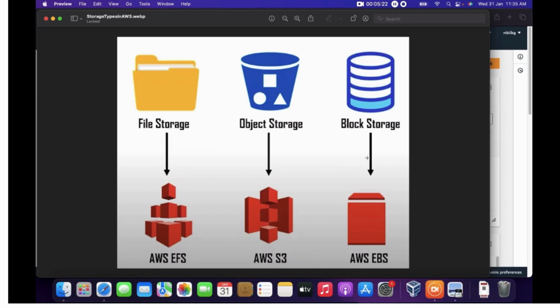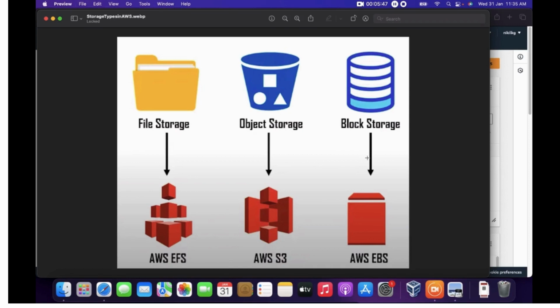Another thing, this is working with the NFS protocol. NFS is not a compatible file system for Windows. So the EFS service cannot be used in Windows environments. You have to have Linux machines for configuring the EFS. I hope this is clear.